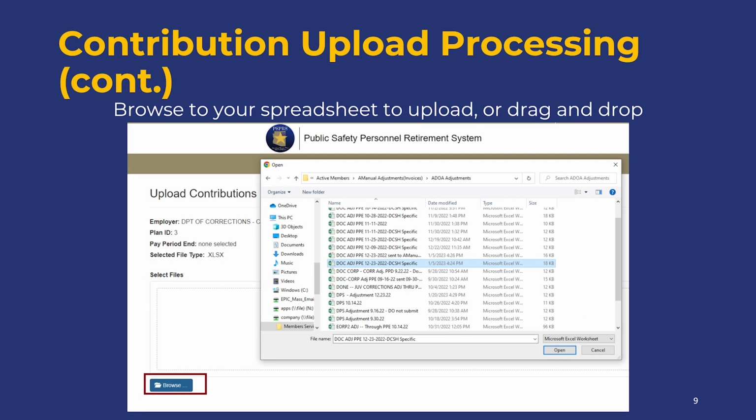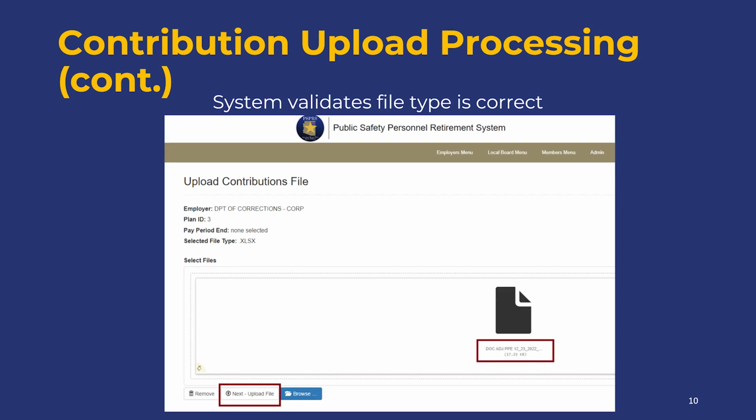For the actual contribution file uploads, you can either drag and drop them into the system, or you can browse your network and find the file you want and drop it in that way as well. What's nice about it is the system allows you, once you've uploaded the file and prepared it for validation, to display the box, whether it's a file upload or it breaks it down row by row.